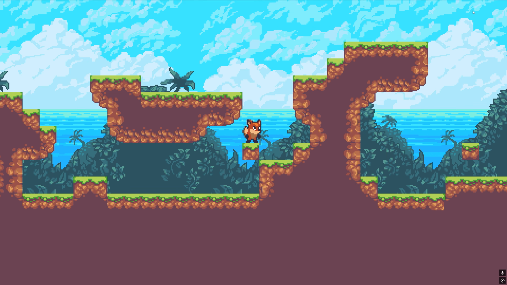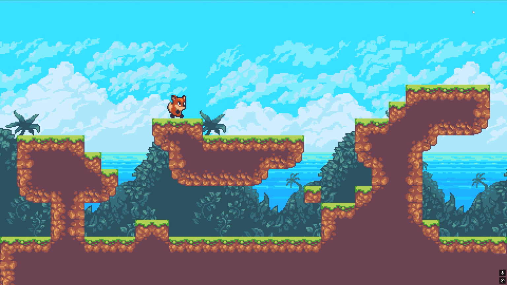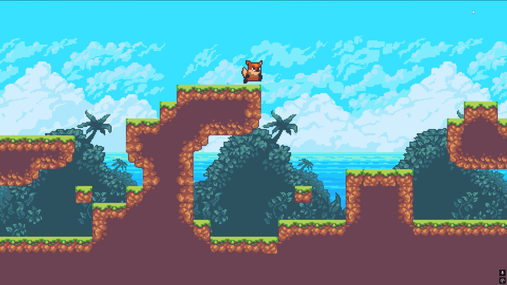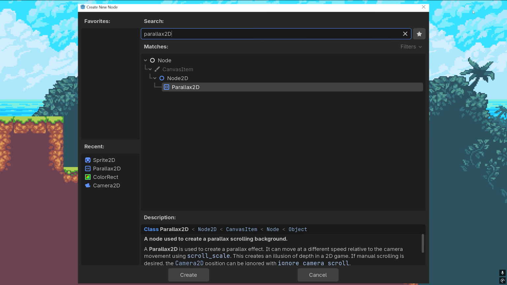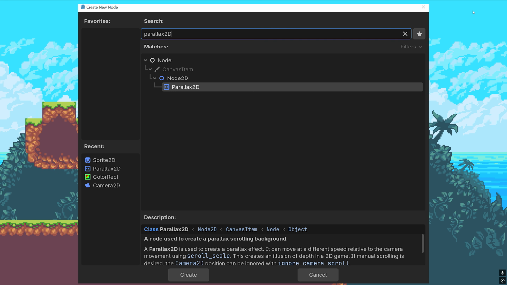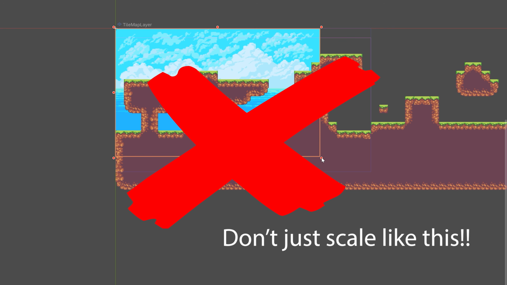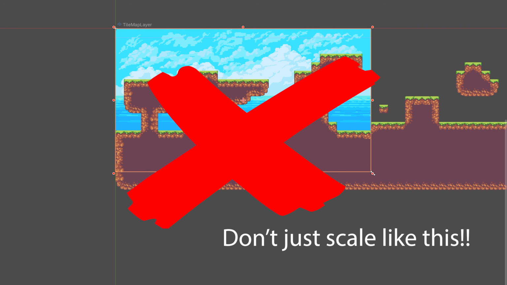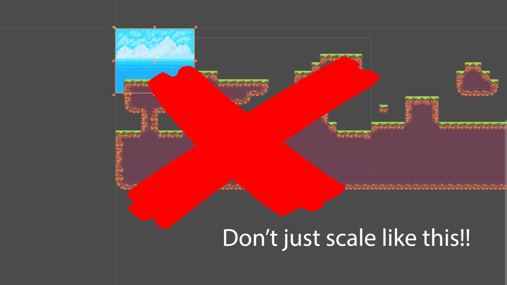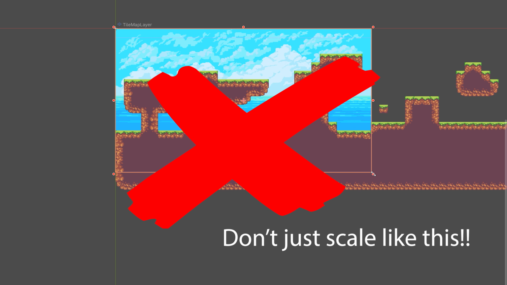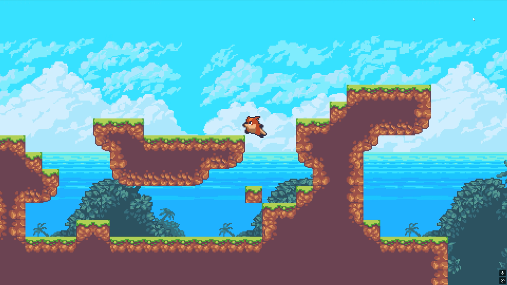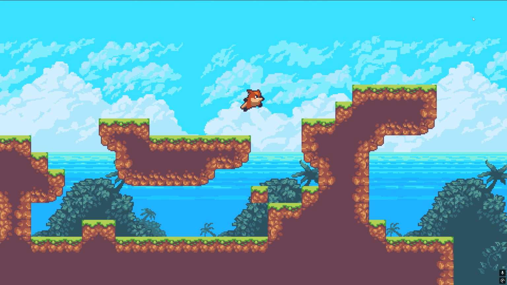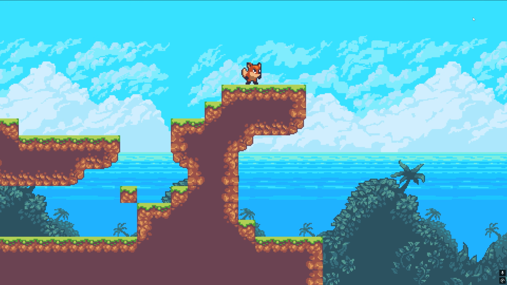Every platformer needs a scrolling background to make the world seem larger and more dynamic. In this video, I'll show you how to create a scrolling background in Godot using the Parallax 2D node. We'll also look into how we can scale and repeat textures that aren't large enough to cover the screen by themselves. In the end, I'll also show how we can make a layer scroll automatically independent of our game's camera.